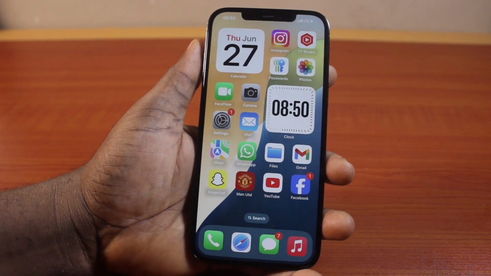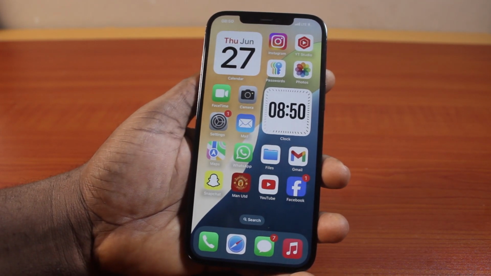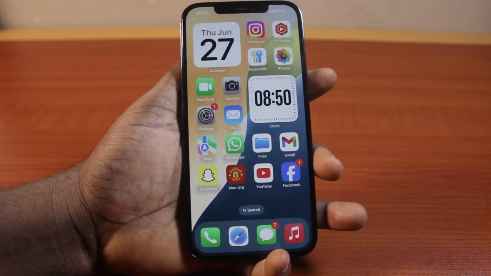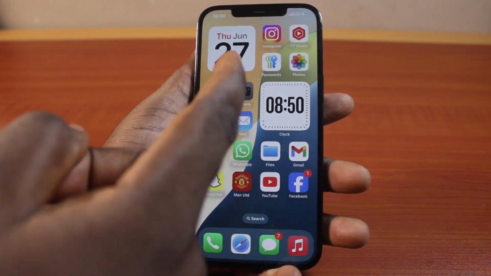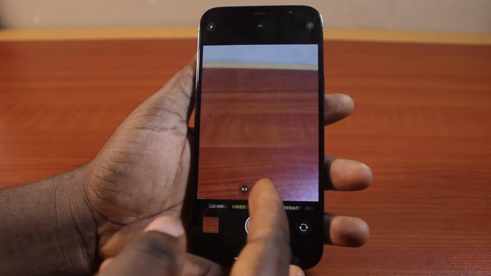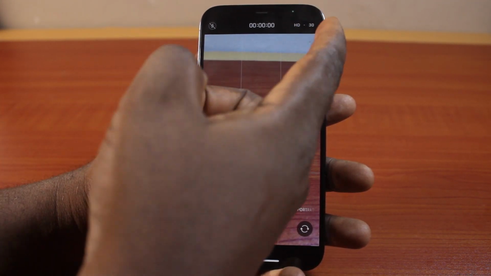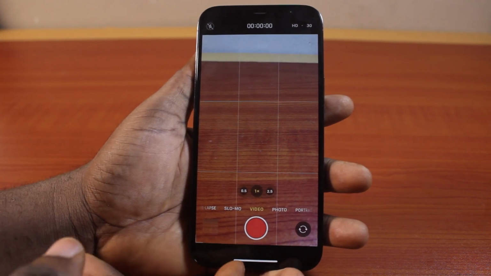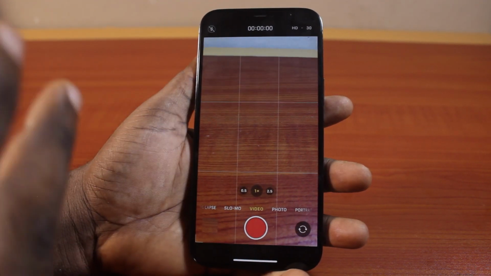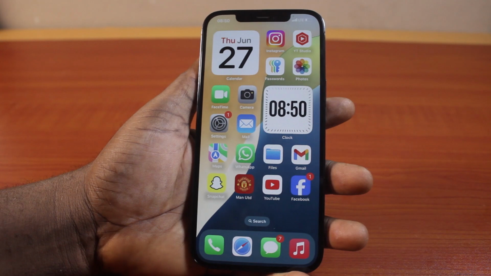In this video, I'll detail how to change video format on iPhone on iOS 18. So if you're recording a video while using your camera and you want to switch from maybe the format here, maybe from HD to 4K or increase from 720p to 1080p, this video is going to walk you through.